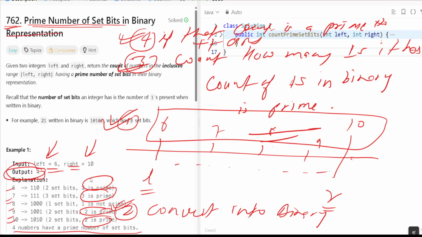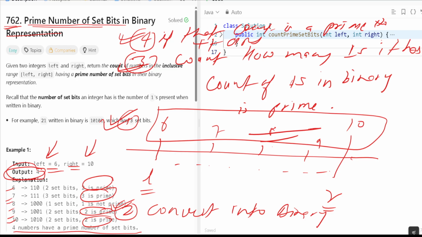This is what the question is saying. Now the important thing we have to understand is that we are not checking if the number is prime or not. We are checking if the number of set bits is prime or not. So that distinction is everything, right? I hope you understand this approach.